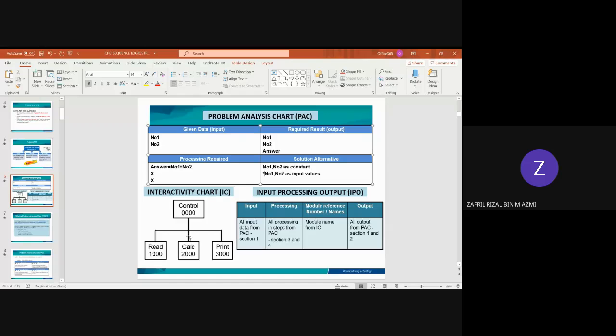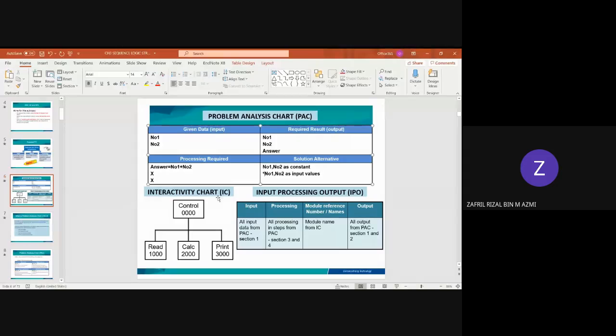In this case, the basic one is 3: read, calculate, print. It can be more. The basic is read, which is the input module. Calculate is the calculation module, and print is where we display the output, the output module.